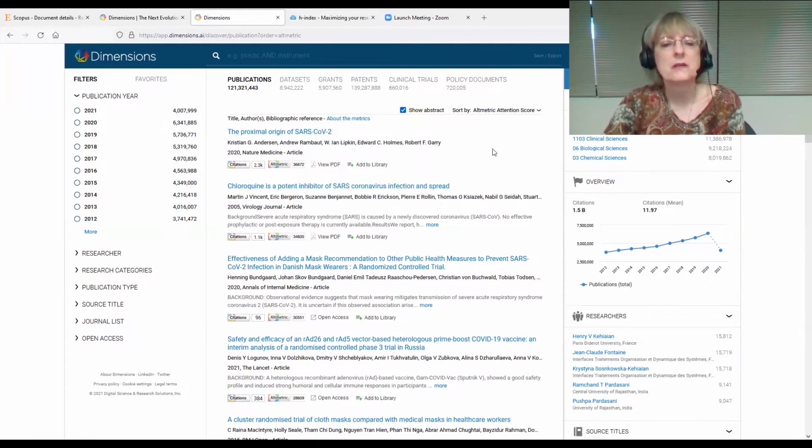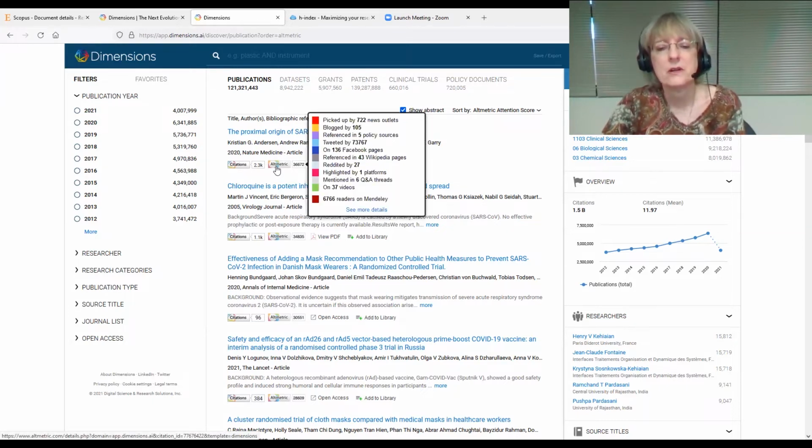You can see the articles with the most attention, not unsurprisingly, have to do with COVID. See this little colorful rectangle here? If I mouse over it, a little pop-up box comes up, and you can see this article's been blogged, tweeted, and is on Facebook.